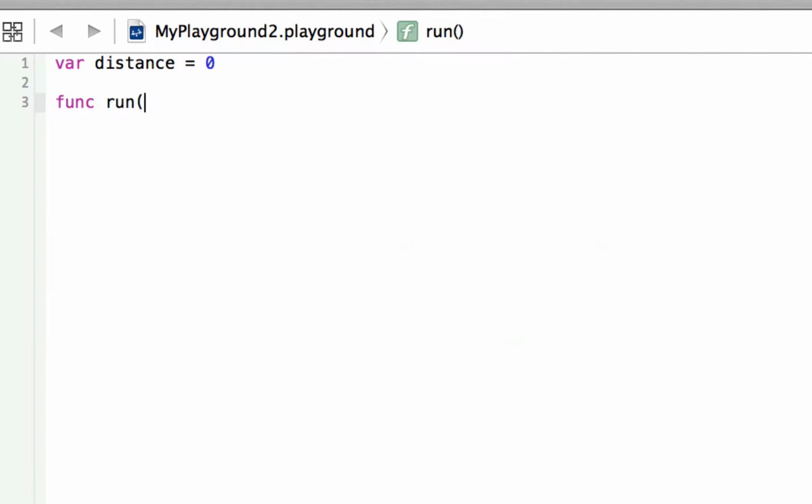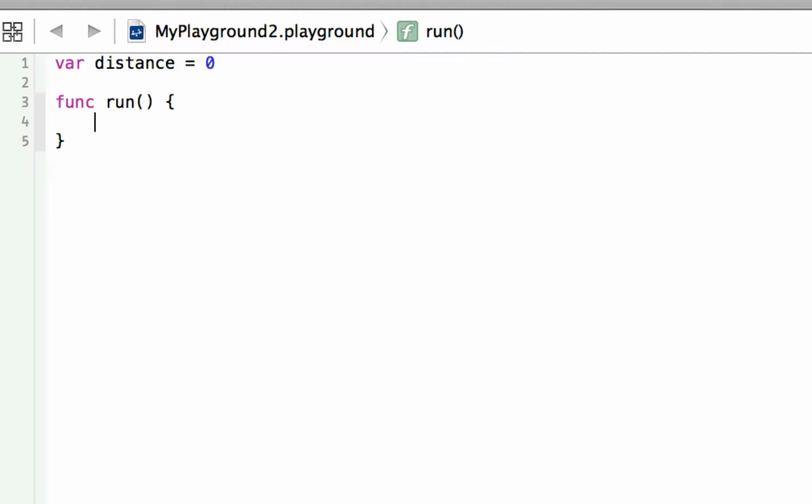The next part is to do an open and close parenthesis. I won't tell you exactly what they mean yet, but we'll find out later. Just know that you need them for right now. And then the next part is to do an open and closing curly brace. If you do the open one and press enter, it'll automatically create a closing brace for you. So now all of our functionality is going to sit between these two braces.